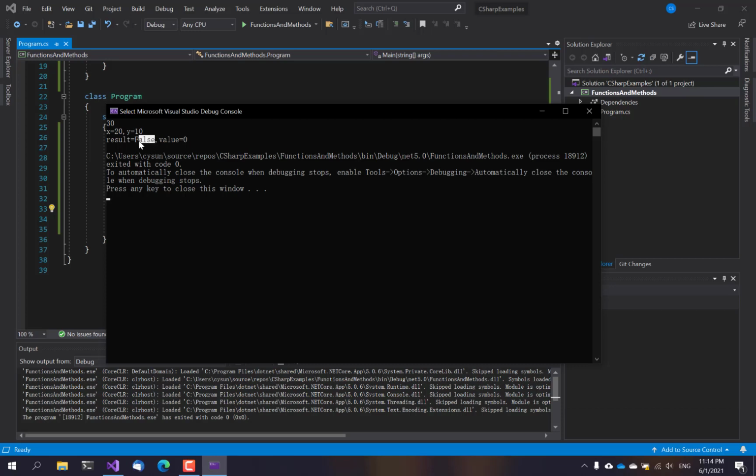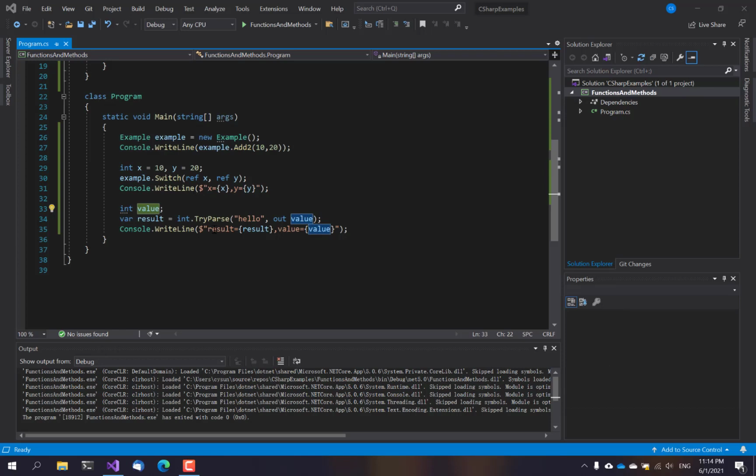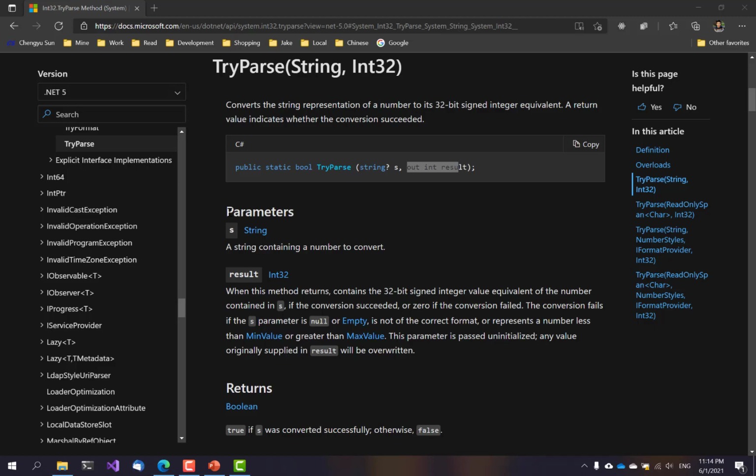But by examining the result, we can tell that the original string is not a string for an integer. So this is how we can use the out parameter modifier.